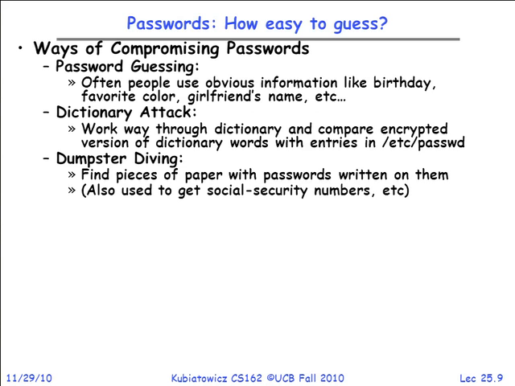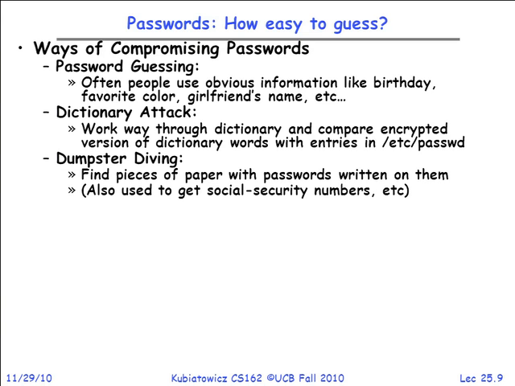And what's even worse is something called a dictionary attack, where they take the dictionary and go through the whole dictionary and see whether it lets you in or not. Now, how does that work with the password file? This was a very common thing at one point: I've got the password file. Yes, it's encrypted with a one-way encryption hash, and I can't undo that hash, but all I have to do is take the dictionary and encrypt every word in it, and now I just go through the password file until I find an encrypted version of a word, and now I know what the original password was.